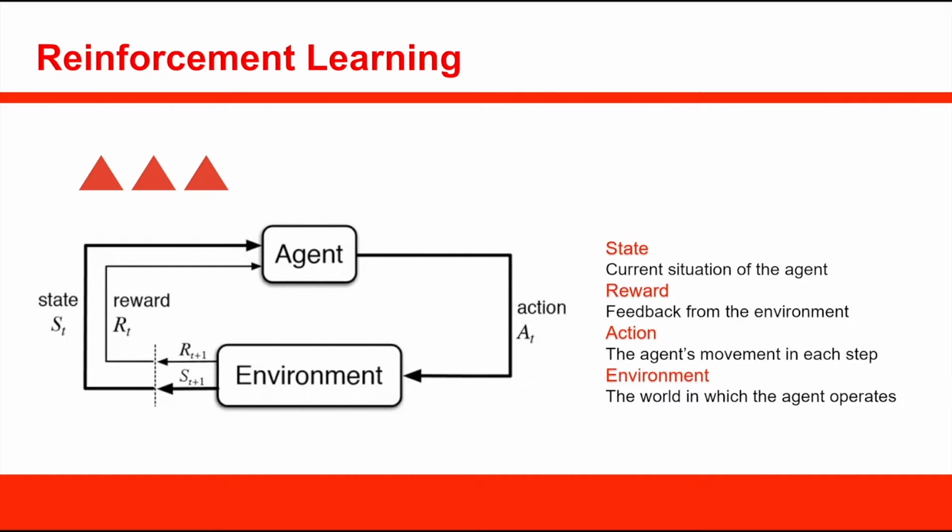A reinforcement learning agent interacts with its environment in discrete time steps. At each time t, the agent receives an observation which typically includes R_t. It then chooses an action A_t from the set of available actions, which is later sent to the environment. The environment moves to a new state S_t+1 and the reward R_t+1. The goal of reinforcement learning is to collect as much reward as possible.